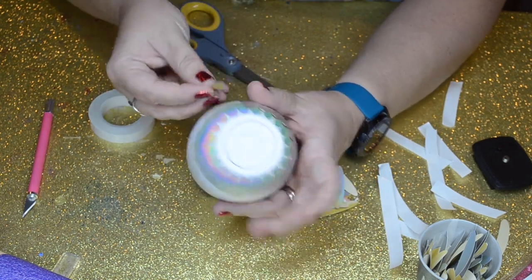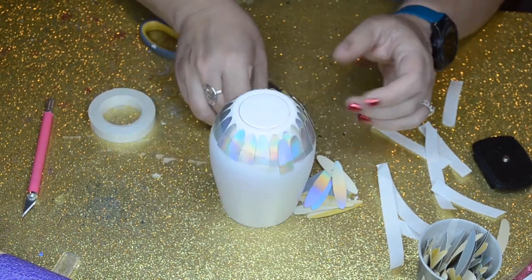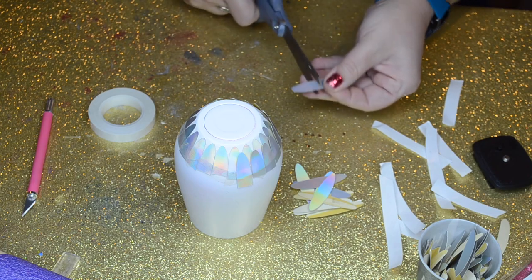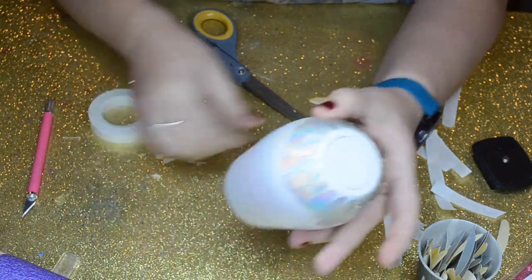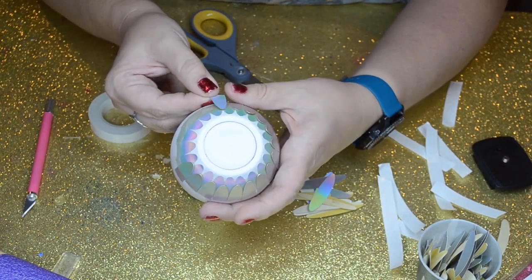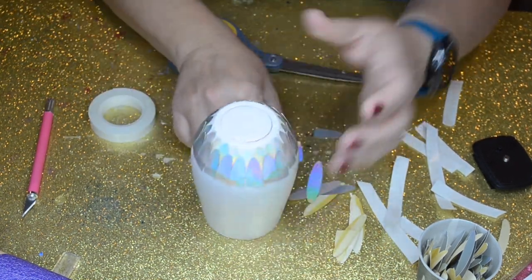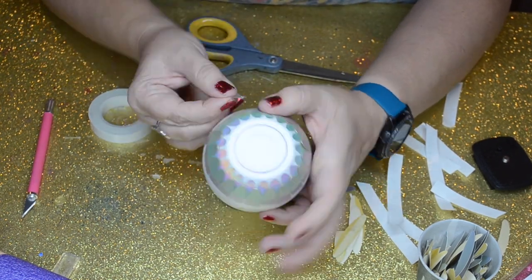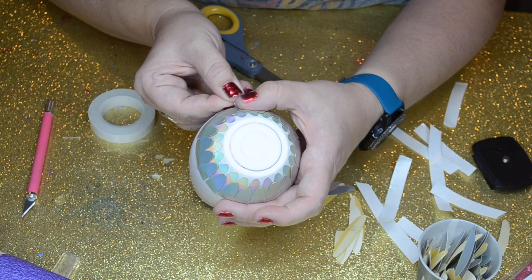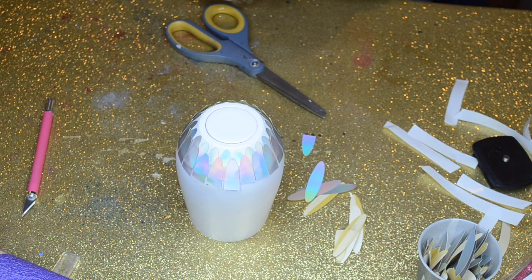Laying the vinyl on your cardstock is a good way to have different colors available to you if you don't have those papers. You can use just a pretty cardstock that you find at the store and cut that into the feathers if you prefer. But I wanted to try this holographic vinyl and I wanted a 3D look on the cardstock because I wasn't able to find any holographic cardstock at the store. You can also use patterned vinyl — that would be a neat touch. There are a lot of different patterns and colors you can put on your feathered tumbler.